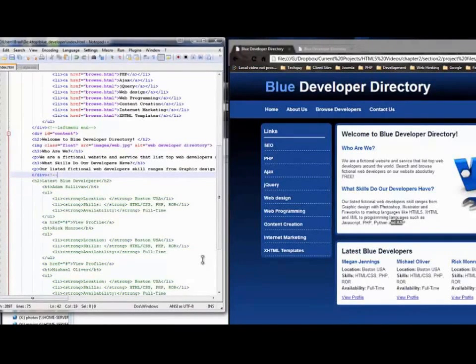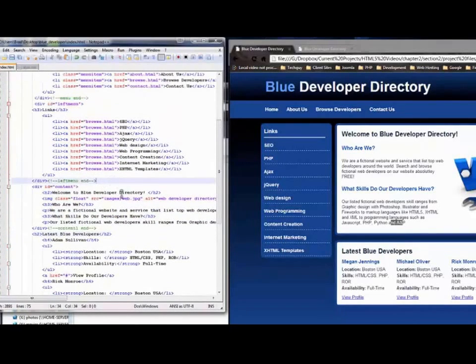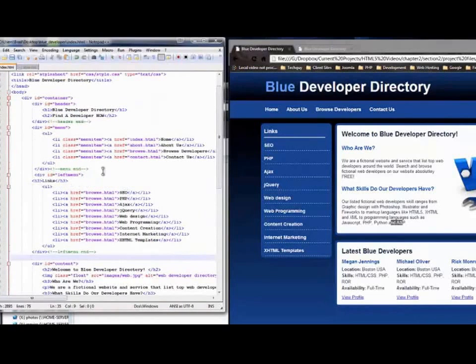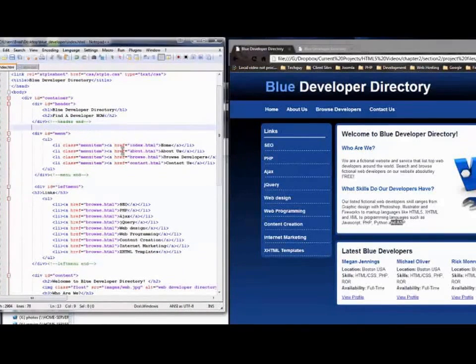Now I'll just label that content 1 end. And let's indent it. We should actually put spaces after each division, just for better readability.